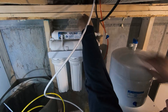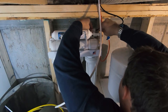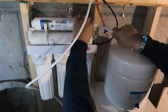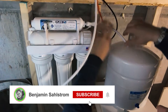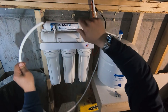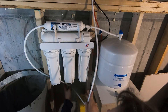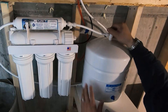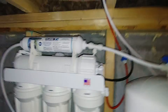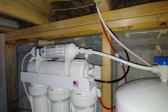Right here we have our wastewater outlet and that's going to connect to our black hose. Now everything is set up. We're going to connect our expansion tank to our RO system before the final stage. Our line going to the faucet up at the sink will connect right to the end of our final stage. We'll turn our tank valve on and reconnect this water line. Now we can turn our water on and it's going to start processing the water through the RO system like it's supposed to.